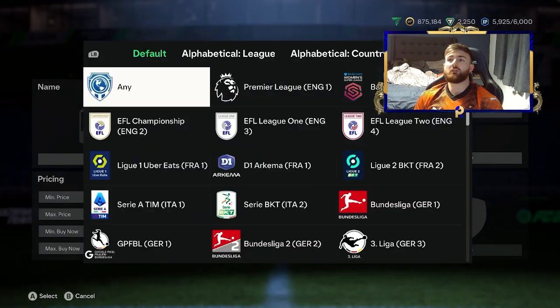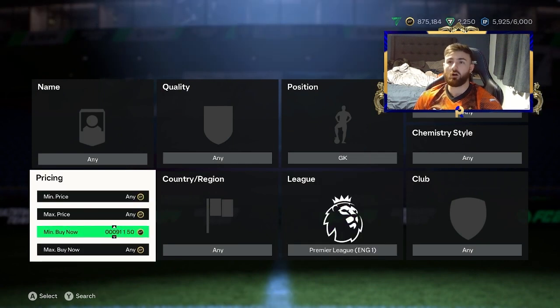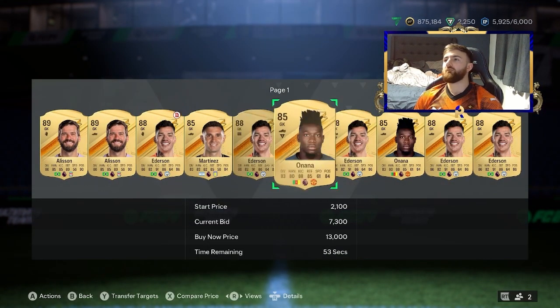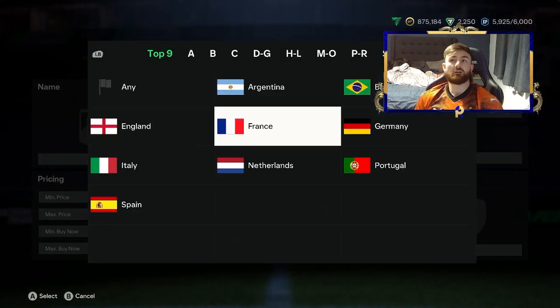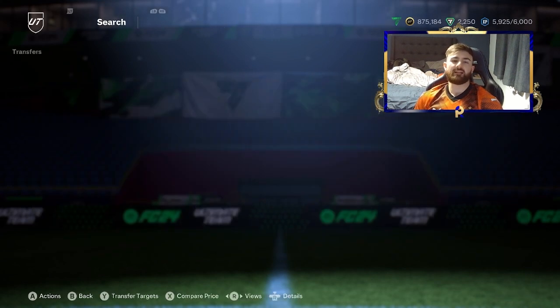Another good filter, if we look at the goalkeepers: Goalkeeper, Premier League, minimum 10-250 for a start is good, so we'll take that off. We'll go down to there. 10-250. Martinez obviously comes in, so we've got to get rid of him. So actually, minimum 10-250 isn't a good one, but back in that Brazil filter, and you're absolutely laughing. Alisson Edison has always been a banging filter.